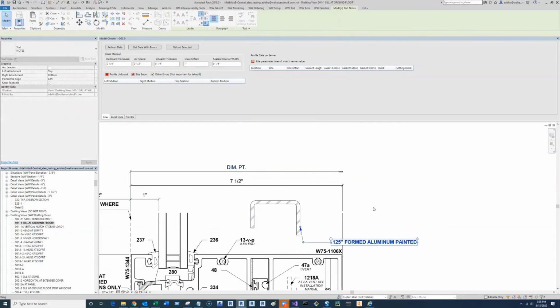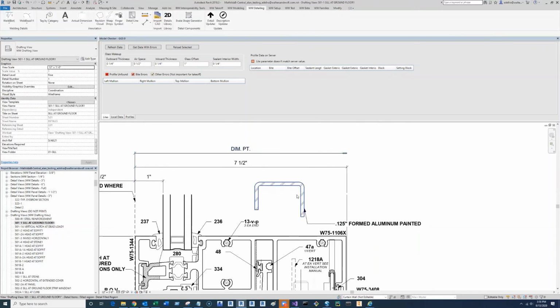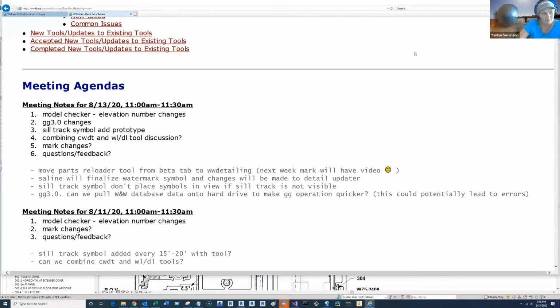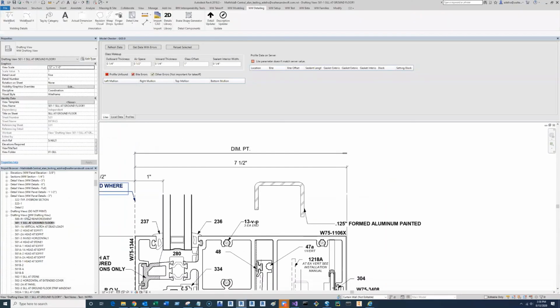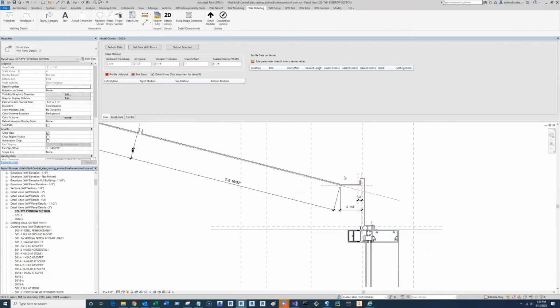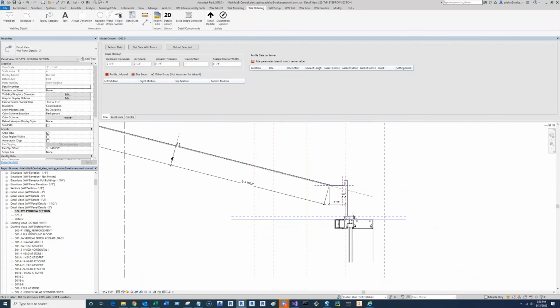You can just draw the detail lines. This one has a video too. If you press F1 over it, maybe it was like a section and it was freaking out because it wasn't a detail. I think it was the type of view. I guess this is a detail view. I don't know why it should be able to create it here.